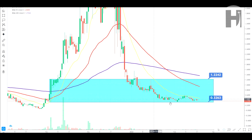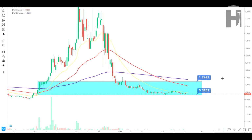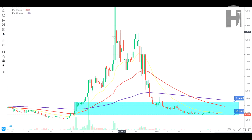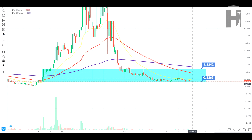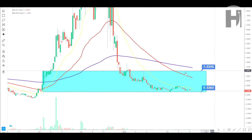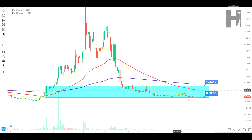Right now, this is a great accumulation phase, in my opinion, for the Solo token. Obviously, a lot of people did buy at these all-time high prices, and if you bought in at these prices, you have to buy in over here. Well, you don't have to do anything. Obviously, this is not financial advice, but it would be smart to dollar cost average in at these low prices, because once Solo gets listed on some of the top tier 1 exchanges, the price is likely to recover, and the price is likely to have some wicks to the upside.